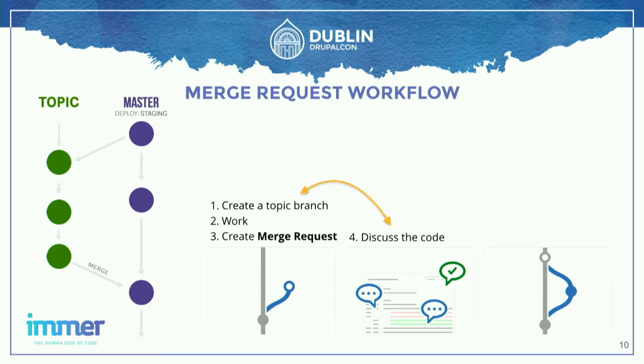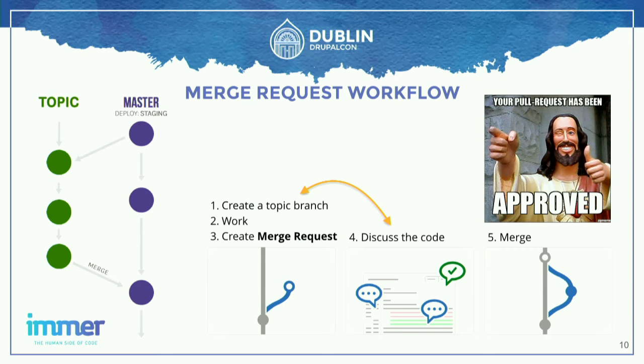And also, at this point, the code can go back and forth between ready to be merged and additional work needed. So sometimes it happens that the code can be readily integrated, but other times heavy discussions arise and you have to alter your code before it can be merged. So finally, you have to merge your code back into the master branch.